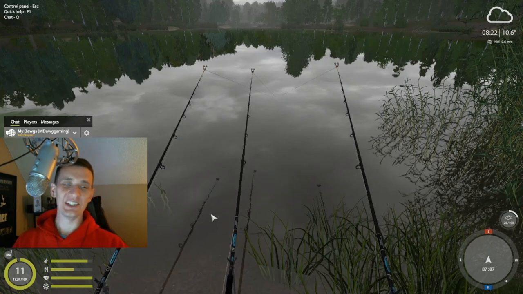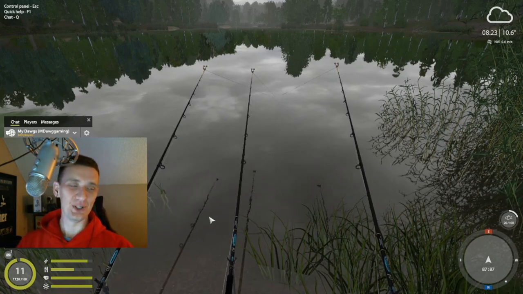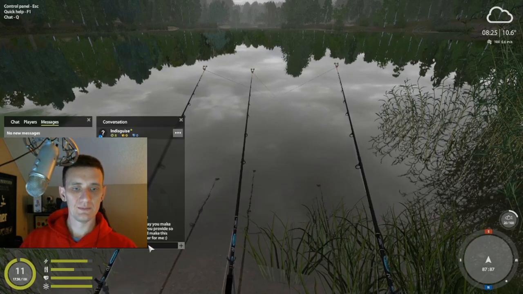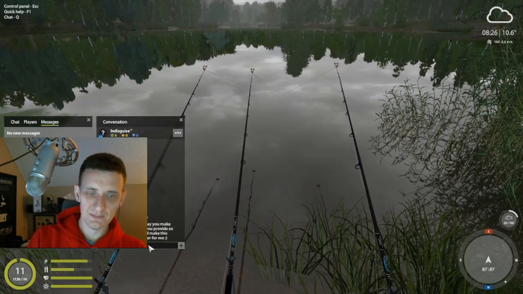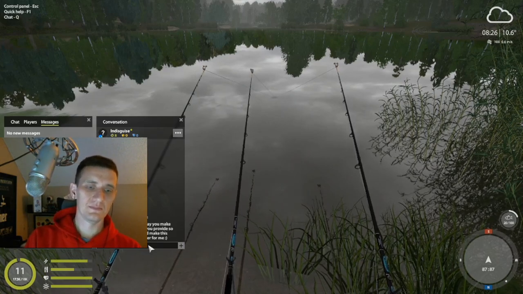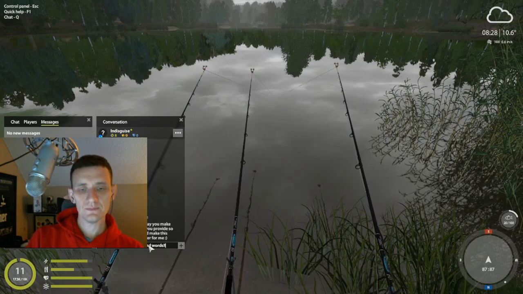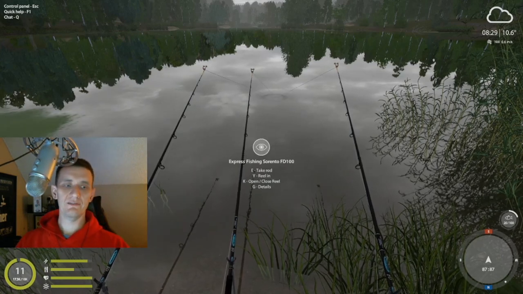Tinka Kick says, leveling guide episode 10, the roach approach. I guess that is kind of what this is turning into. I appreciate that. Very kind.